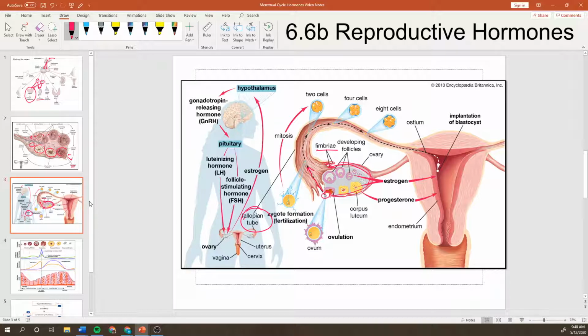And actually in the fallopian tube is where you can see right here, the egg is fertilized. And then eventually, as this thing moves down the fallopian tube, you can see that it's growing in size, 2, 4, 8 cells. And then eventually, hopefully, if that's the goal, it will implant in the uterine wall, in the endometrium. Okay, so that's just an overview of how everything is working, just so you see a big picture. Okay, so now let's get into some details.